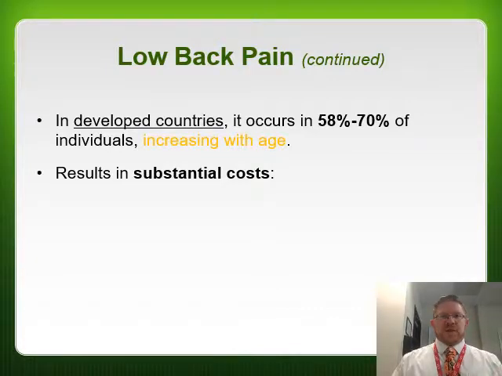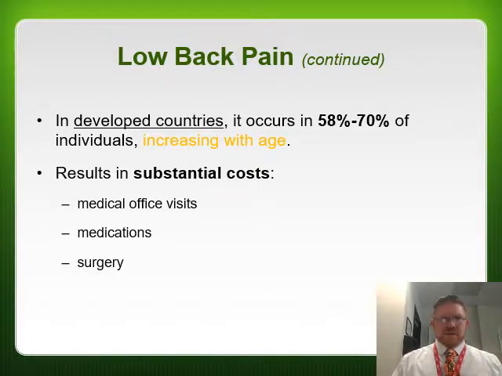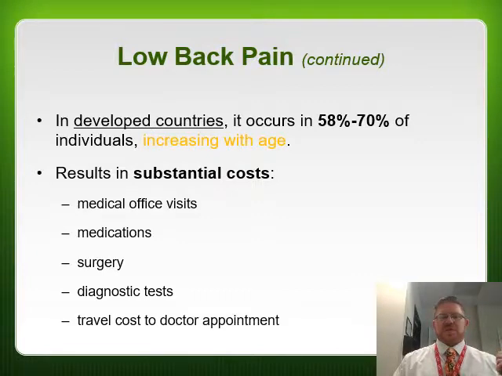The result is that this is a very costly condition to be afflicted with because of everything that goes along with it. You go to the doctor's office more, so medical office visits cost money, medications cost money, surgery, diagnostic tests if you need x-rays or CAT scans or anything done to look at the bones or look at the muscles to see what's there. Your travel costs to doctor's appointments.